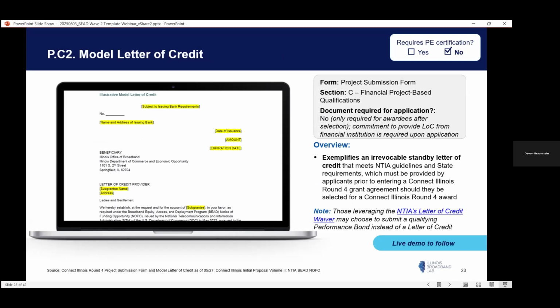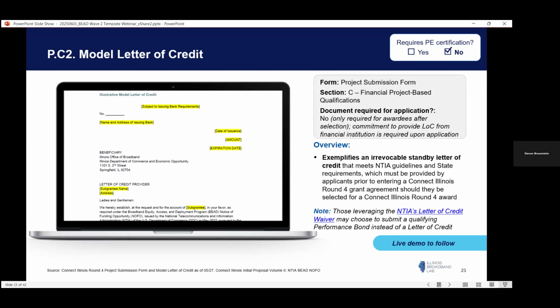And then finally, the letter of credit. A letter of credit from a financial institution is ultimately required for a grant award. While we don't expect a letter of credit at this point, what we do require is a commitment letter from the financial institution who will be ultimately issuing the letter of credit. The commitment letter should be from this institution and essentially commit to adhering to this letter of credit if and when the time comes that the project is awarded, and they would need to support by issuing this letter of credit.